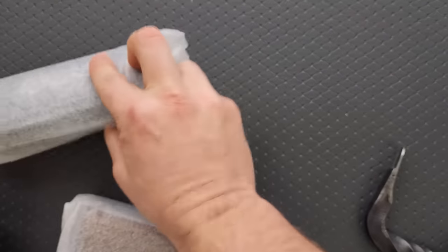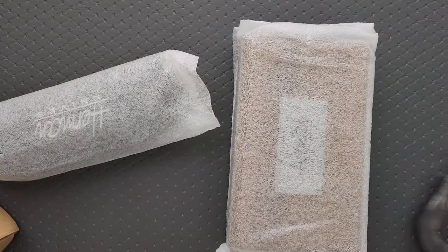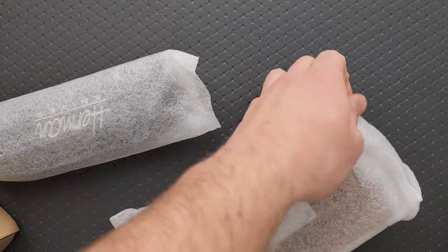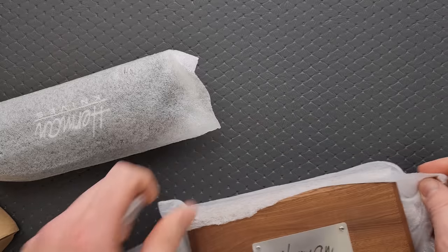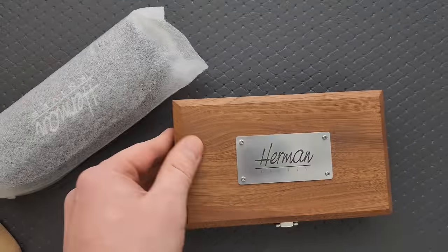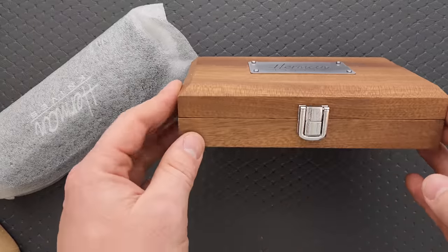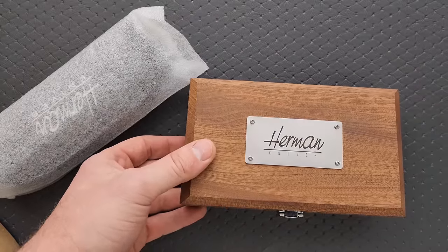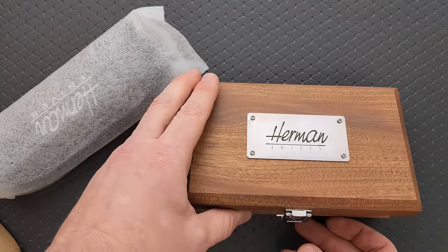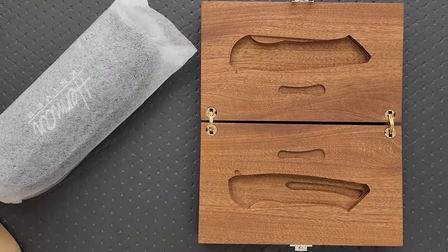What's this? Maybe it's just two things. So this is — I'm going to get the giggles. This is a Herman knife — look at that. When you get a Herman knife and it's one of the special ones, it does come with a cool little box. I have the other one from my old Ultra Custom, but this one — is it actually in here? No, it isn't. It's just the silhouette. But it is a beautiful display box.